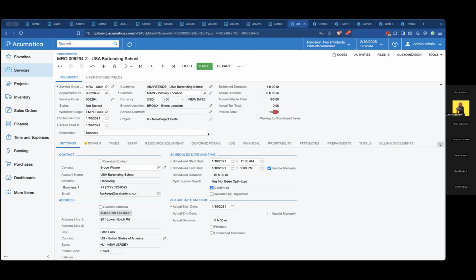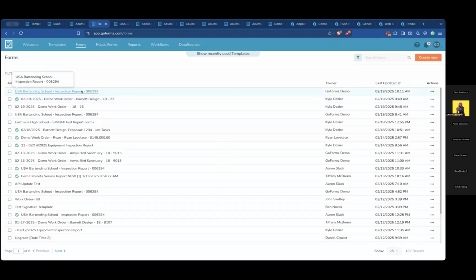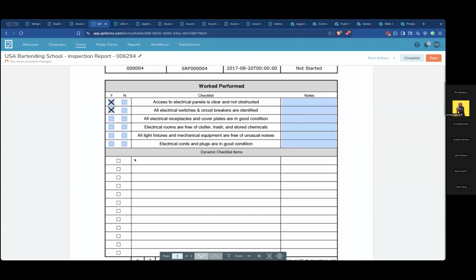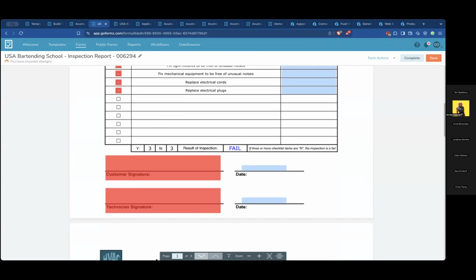So going back to this use case, we've triggered a push notification to Fire based off of the workflow stage. So if I go over to the GoFormz Forms tab, this has all happened behind the scenes. We've received the webhook notification. We mapped the fields on this particular Acumatica appointment to the fields on the form. So you see all those headers pre-populated, and then as you start interfacing with the form, we notice that it's running calculations down here. How many were yes, how many were no, and if there's a certain number of no's, then it's going to actually automatically fail this out.